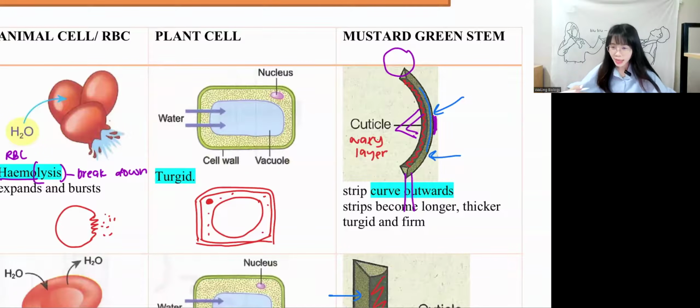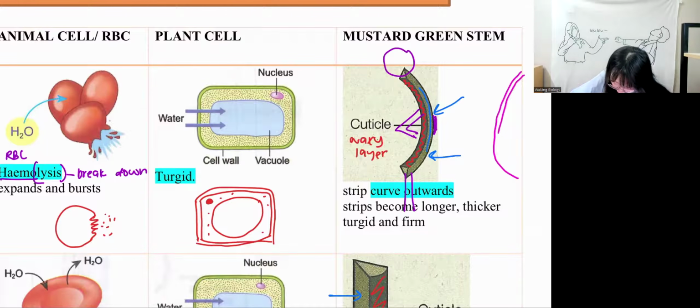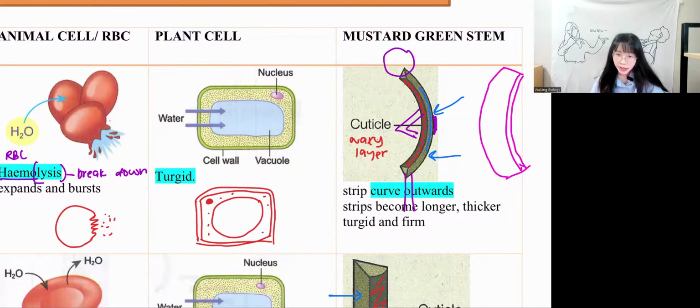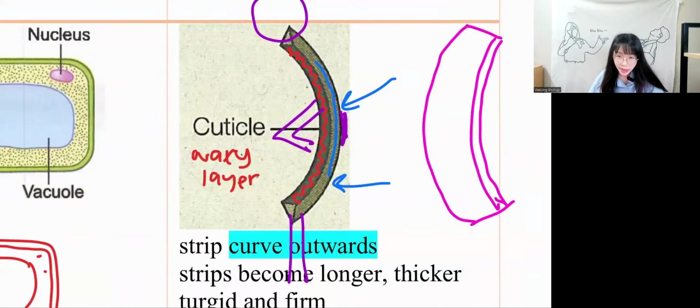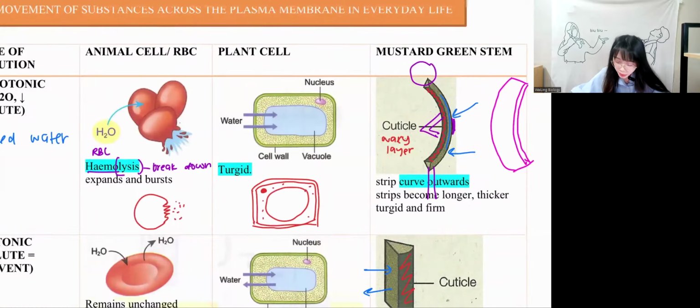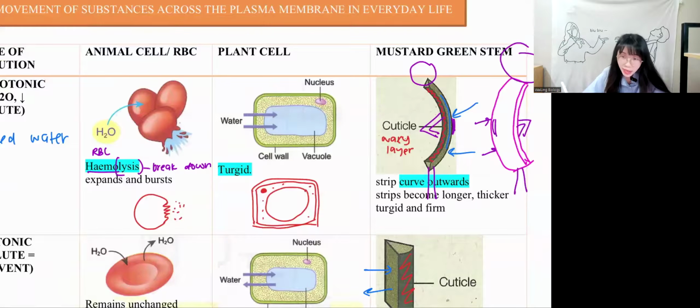So imagine that water diffuses in. It becomes curved outward, right? There's a baby in front, so curved outwards. This is what we call curved outwards. Water diffuses into it. You have another direction of this thing. Let me draw another direction for you to see. It can be like that. This is a cuticle. A bit ugly. Let me draw a bit nicer, guys. And then it curves outwards. This is how it looks. Curved outwards. So same thing, it's like a pregnant woman. Head, hand, leg, baby, water diffuses in.